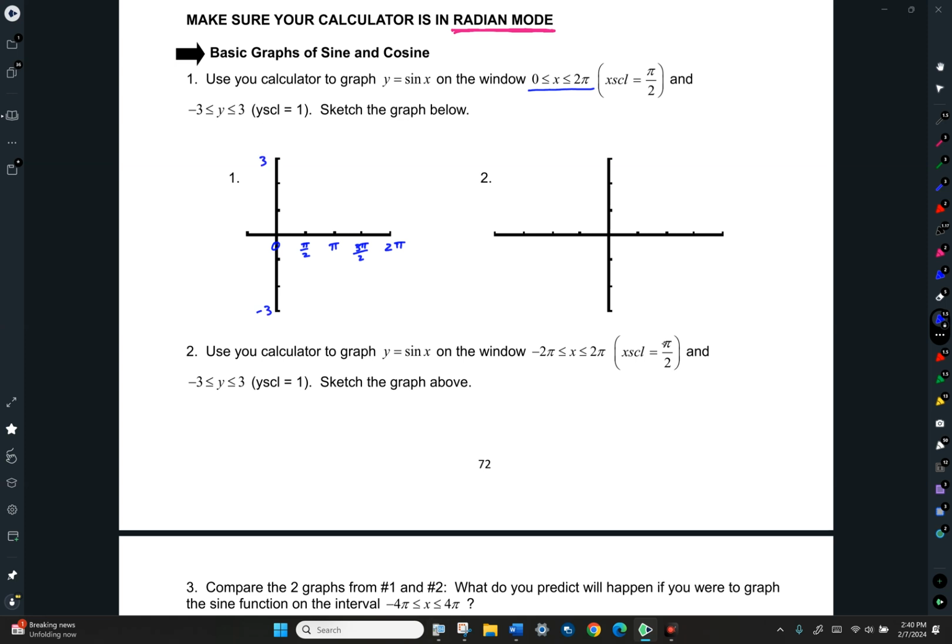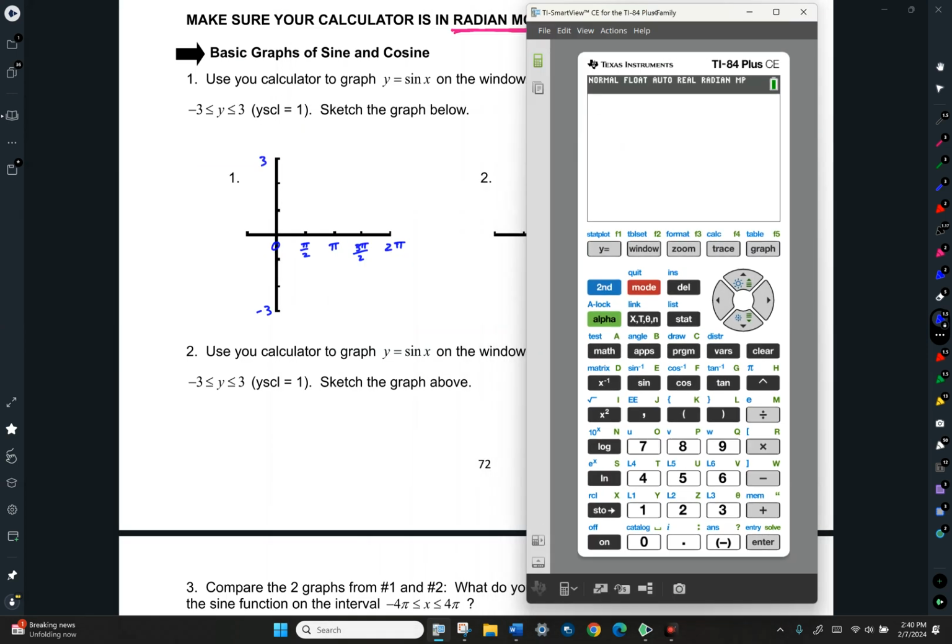So on my calculator, I'm going to go to my y equals, and I'm going to put in sine of x. Then for my window, it says I'm letting x go from 0 to 2 pi, so 0. And down here, I'm going to type in 2, then the pi is the second, and then that little caret. See the pi there? Now, whenever you press enter, or if you just move the cursor down to the scale, it'll convert the 2 pi, which is fine. It just did 2 times the 3.14 number. And I was told that I want my x scale to be pi over 2. So I'm going to say pi divided by 2. Again, whenever I move my cursor down, it's going to convert that to the 3.14 number divided by 2, no problem. And then it said I want my y's to go from -3 to 3, so -3 to 3, and they said we want the scale to be 1.